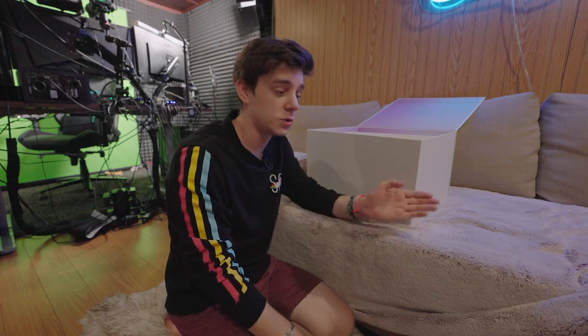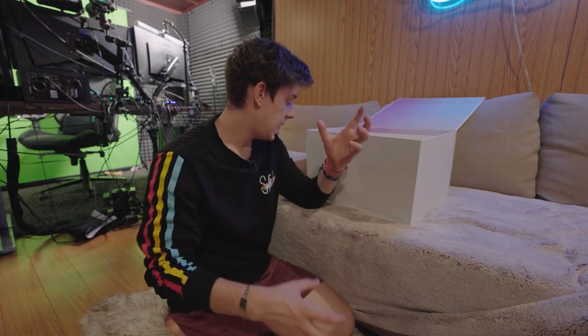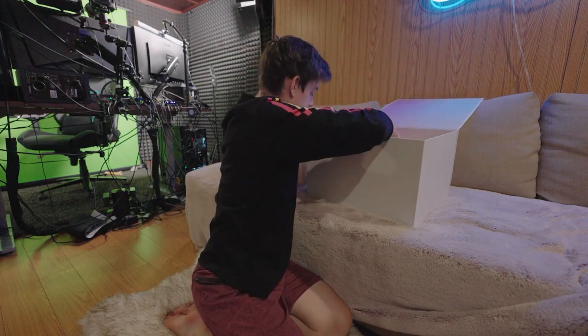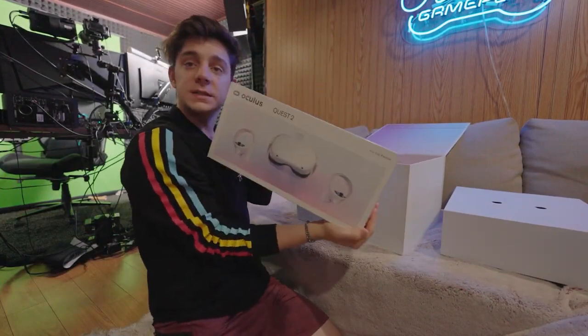So Oculus Quest 1. It was one of the first, if not the first, virtual reality headset that was completely in its own thing. You didn't need a PC to run it. You didn't need an external console or anything like that. It was all self-contained in its own headset, completely wireless as well. It was a huge, huge moment for the VR industry and the VR community because nothing like that had ever been done before.